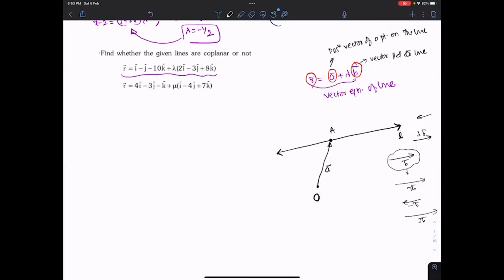Now at A bar, if I start and if I move on the line, this violet color vector, is it on the line or not? Yes, it is on the line, which means it must be parallel to B bar. So lambda times B bar something it will be. You will reach some point now. That point is P.